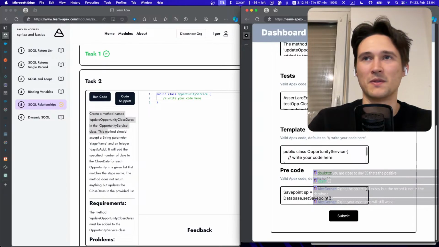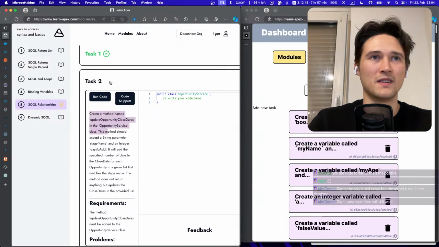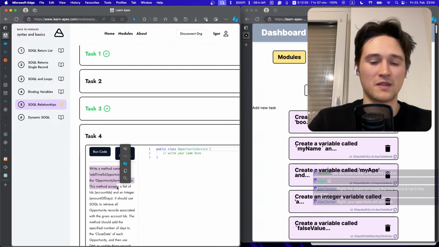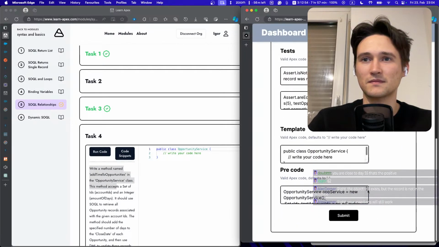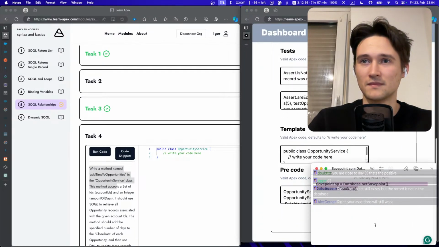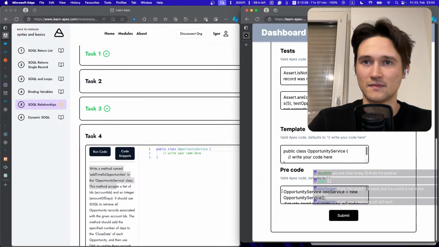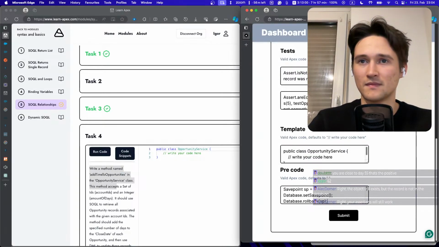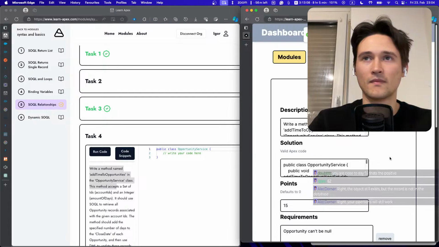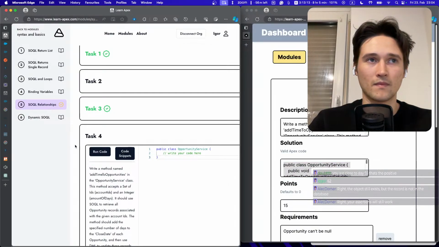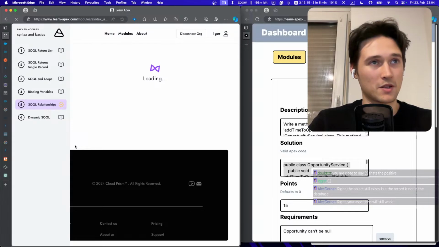Okay, here this one we already have. Task 4. This time I'm going to make sure that I refresh.